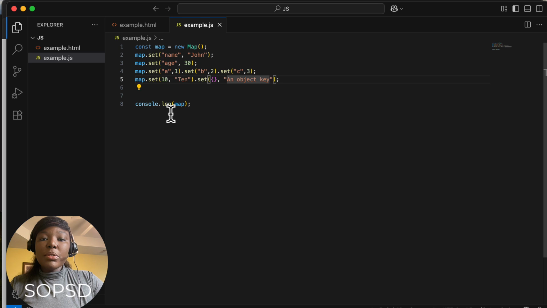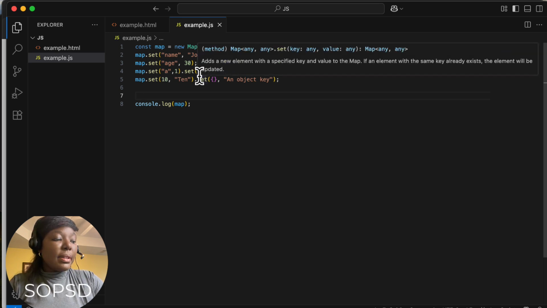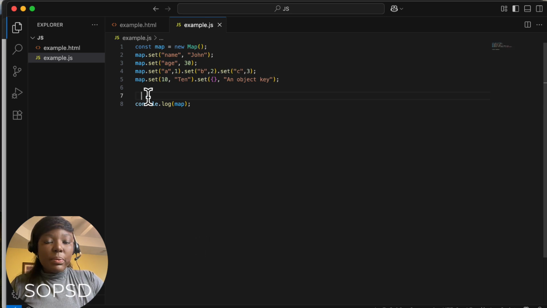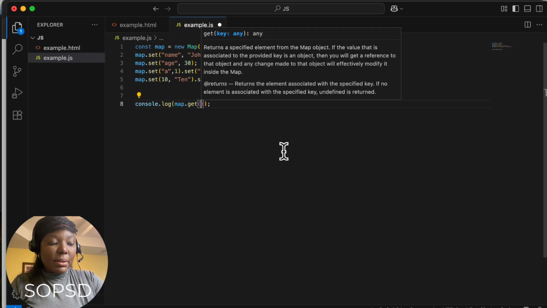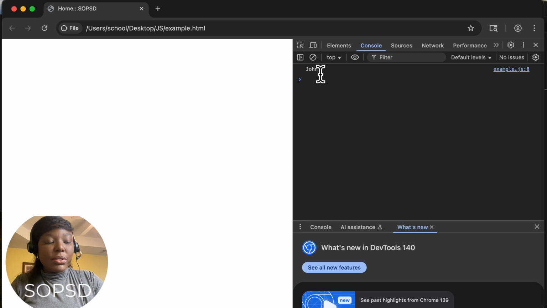So assuming we want to update the value of something that already exists, we can still use map.set and put the key and a new value like that. When we want to retrieve values from a map in JavaScript, we use the .get method. So let's say we have the map here and I want to get the name. Instead of saying console.log map, I'll say map.get, and I only put the name of the key. So I'll say I want to get name like this. And when I print it out, I'm only going to get the value, which is John, and not all of the key value pairs. So we use the .get method to get stuff out.